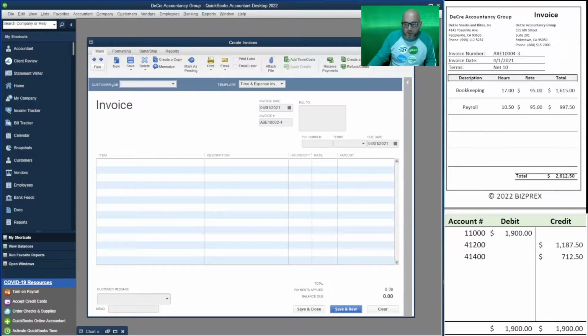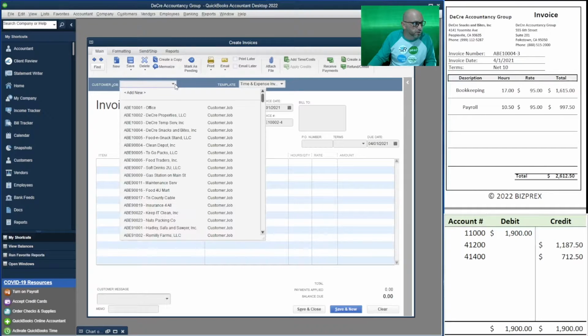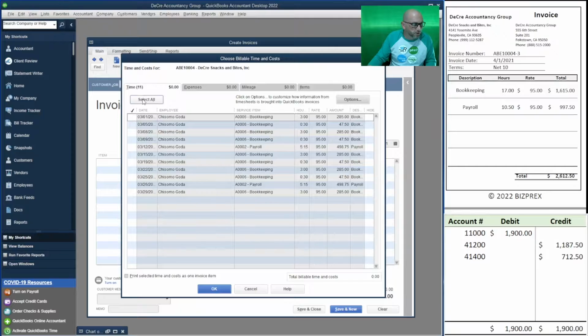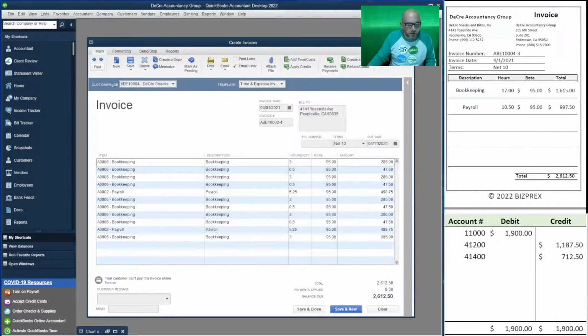Check that. All right, next one is for DeCre Snacks. Again, we're going to pick up pace. Okay, here it is. Select all, 2,612 and 50. Yep. All right. So again, accounts receivable goes up, right? And then again, let's not segregate it. We just know that all of that will get rolled up to account 41,000, which is our revenue account, right?